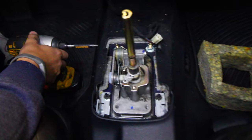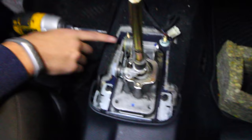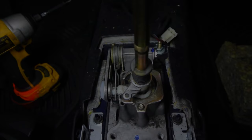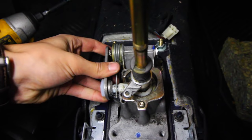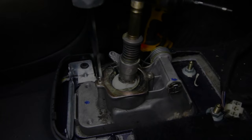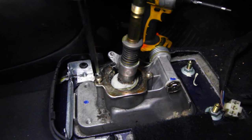Looking at the center console from behind, we're going to remove one bolt in front, and then pull out the two other bolts that are securing the ball part of the shifter in place. Once you pull that screw out, you can pull on the side assembly connected to the shifter, which pushes one of the cables either forwards or backwards. Last but not least before going underneath, we remove the two screws securing the ball part of the shifter — one in the back and one up front.